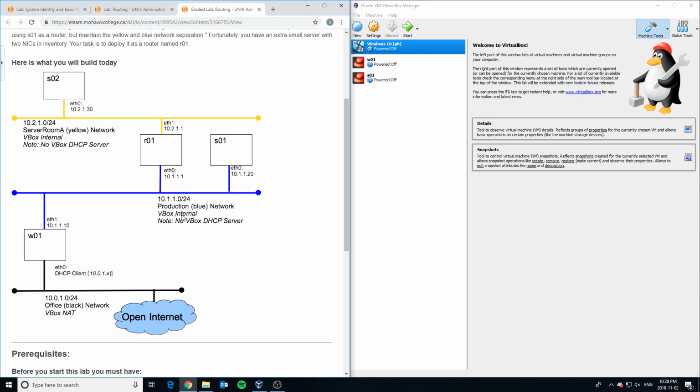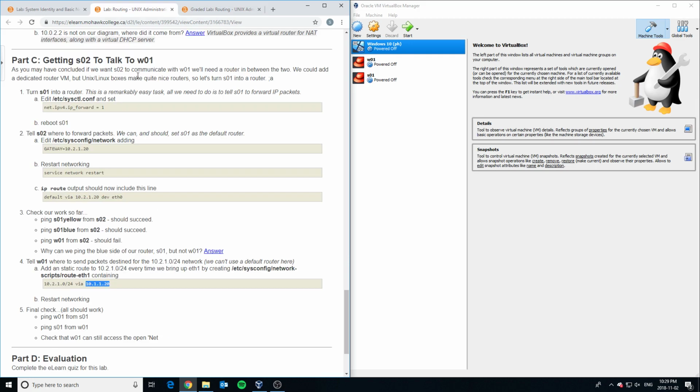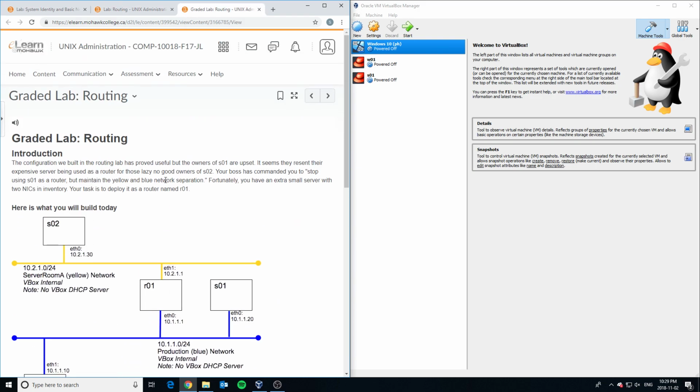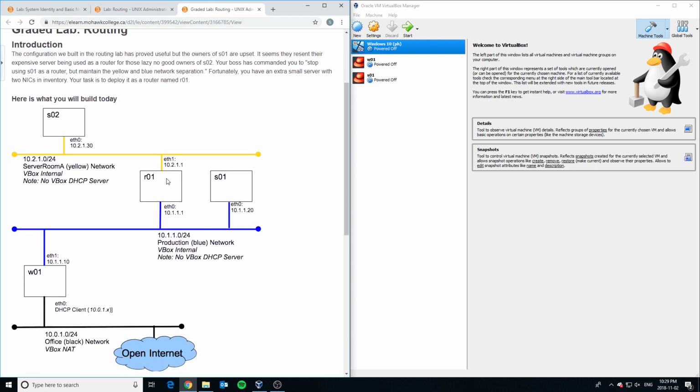But remember, now on the grade lab, we don't want it to go to SO1. So we're actually going to make sure that it's going to this port right here, 10.1.1.1, because this is the middleman now. So that's why I'm basically saying there's only 3 things that you have to learn. But if you don't understand why you're putting them where you're putting them, you're never going to figure out the grade lab for routing. So that's where it becomes really, really tricky.